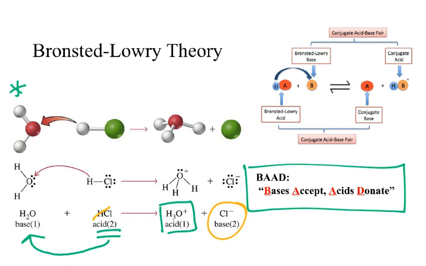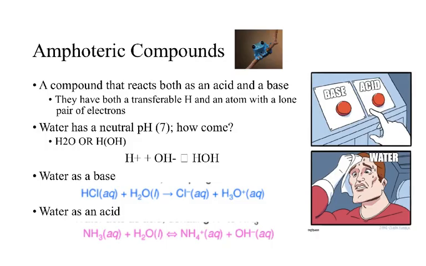If you would like to see it in letters instead of in compounds, the graphic up here on the right is great as well. You have your Bronsted-Lowry acid, which is going to give away, it's going to donate the hydrogen to a Bronsted-Lowry base. And then it's going to have a conjugate base with one less hydrogen, whereas your Bronsted-Lowry base is going to have one more hydrogen in its conjugate acid. Right? So if you're ever confused on where something's going, just remember that Bronsted-Lowrys are BAD. Bases accept, acids donate.